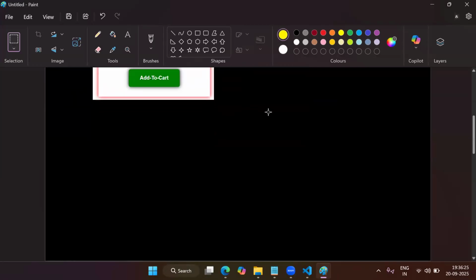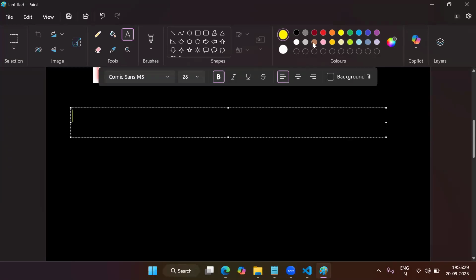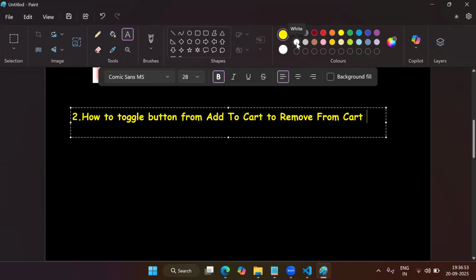Once this part is done, then we are going to learn second, how to toggle the button from add to cart to remove from cart, and vice versa.